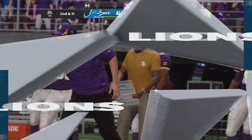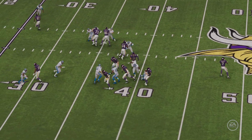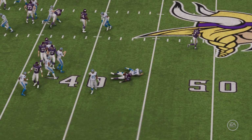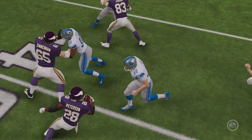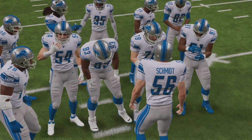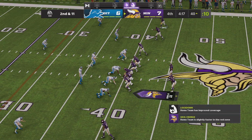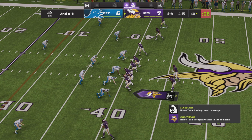Part of the thinking when you bring in extra tight ends, you're hoping that each of your guys gets those one-on-one blocks and creates a crease for your runner. You know what the converse is, though? You've got to win those one-on-one blocks, and when you don't, that's the result you end up with. If nothing else, they've already taken a couple minutes off the clock here as they come up second down.